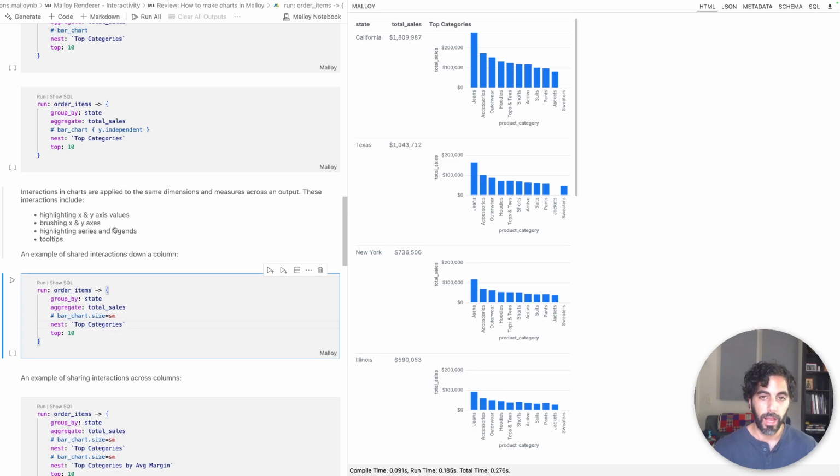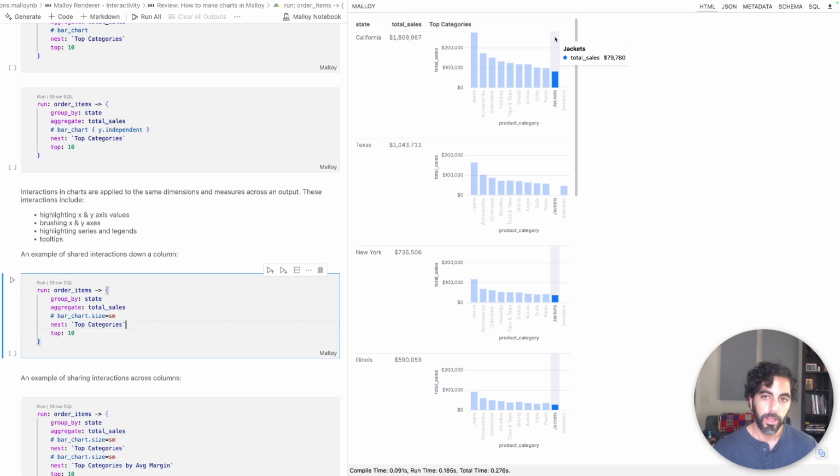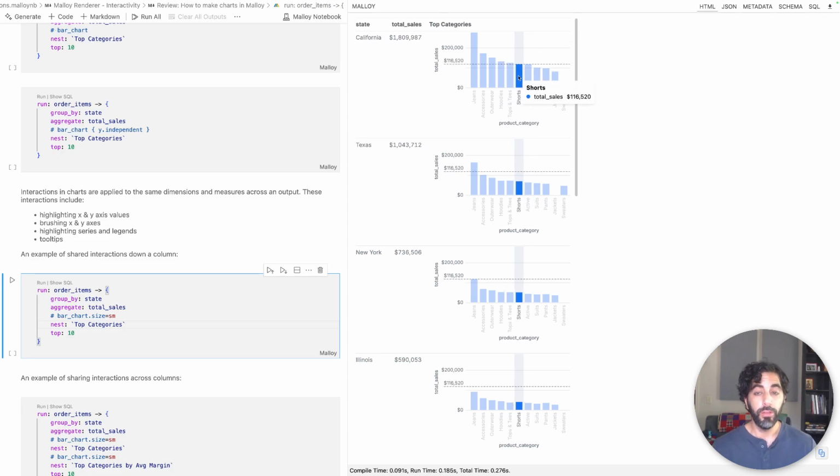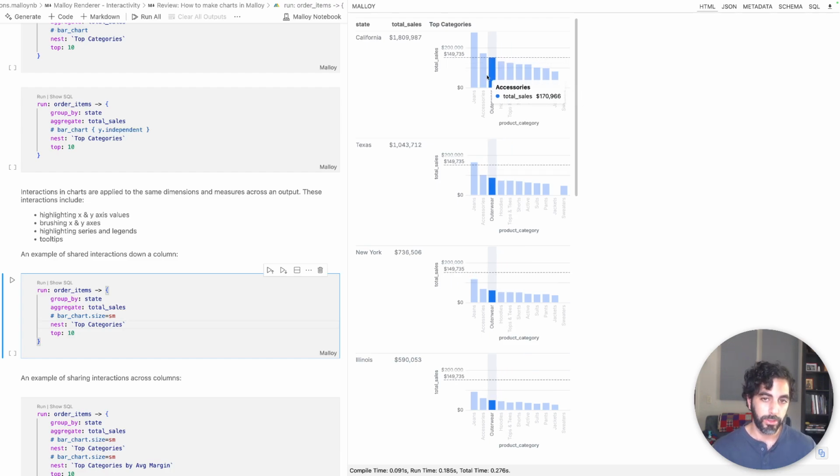So I mentioned you can highlight X and Y values here. As I take one chart and highlight over an X, you can see that it highlights the same X value in any other chart that has that same dimension and same value. And I can see the tooltip with the value for that. When I hover an element in the chart specifically, like the bar, it gives me a reference line for what that actual value is. And that reference line shows not only in this chart, but in all the charts below. So I can easily compare how accessories in California are doing versus accessories in New York versus any other bar in that list. So, easy highlighting on the X-axis.